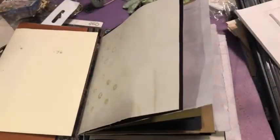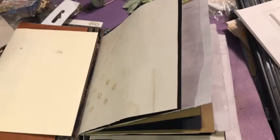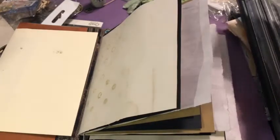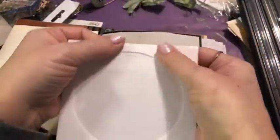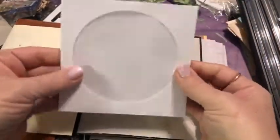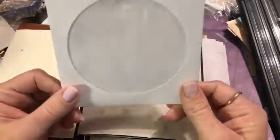But that's just all stuff you can decide as you work in your journal. Okay, so I'm going to set these extra papers aside. We might use them later in the journal. But also what I have here is, and I'm so excited to use them, I found some CD or DVD envelopes. And really, why are these so exciting? But they are. Guess what we're going to do?